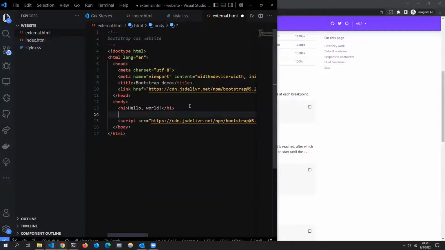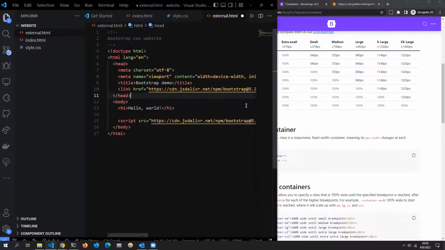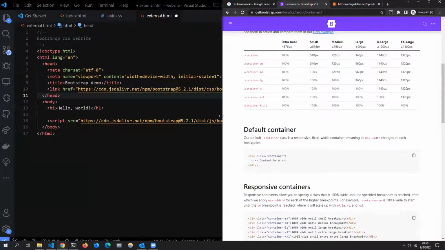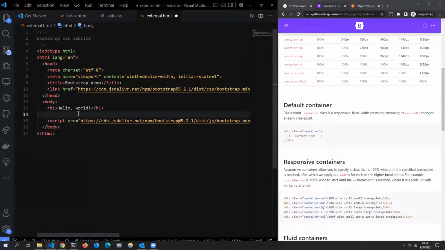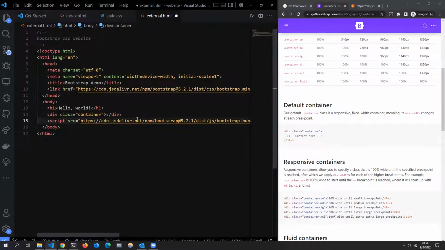Another neat trick with Bootstrap, I'll try to make this side by side, just like that. A neat thing you could do with VS Code is if you type div dot container, it does this. So it puts a class container. You can also do div hash container, and it'll give it an ID, but we don't need to do IDs.